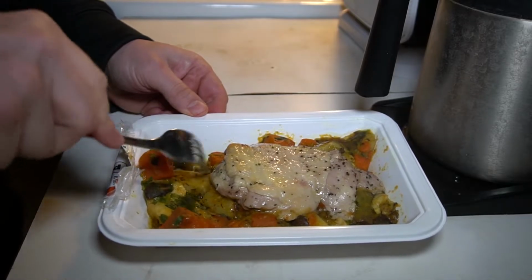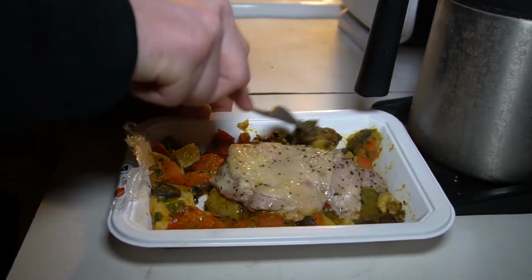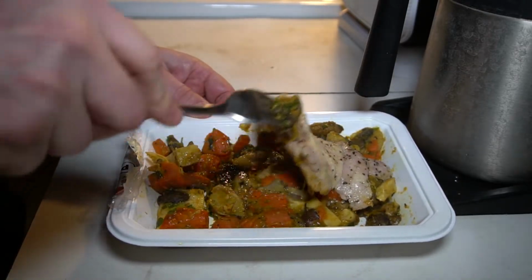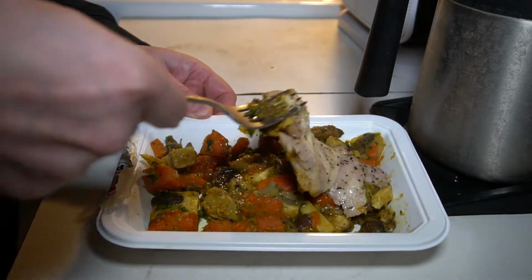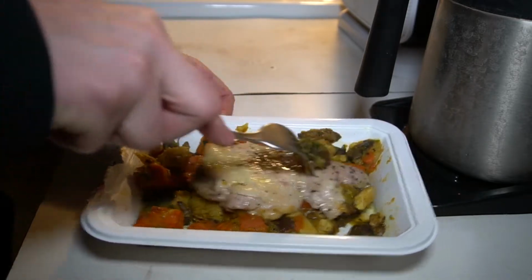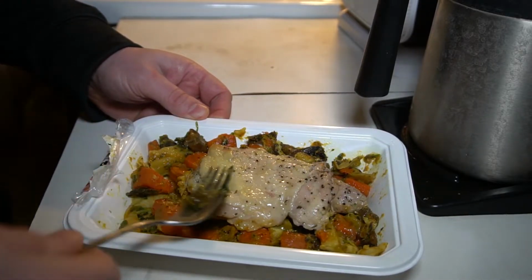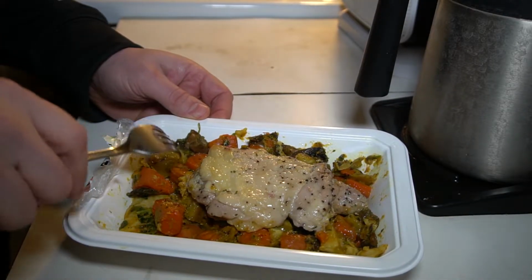But I'm going to kind of heat it up and stir it up real quick, see what we're working with. All right, so this is after nuking it for a minute. I think it might need a little bit more than that, but I'm just kind of mixing some of this stuff up here. You can see they throw the meat right on top here with everything else, and it's still got some fat on it. That's chicken thigh they said they sent.